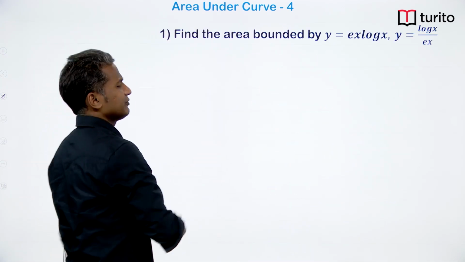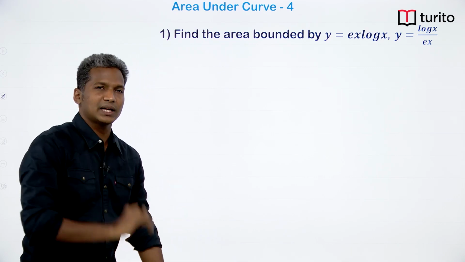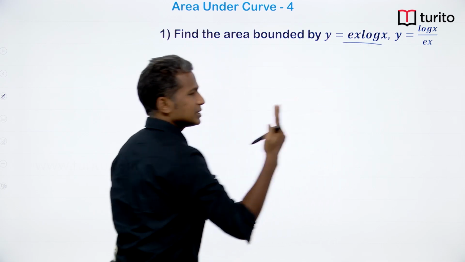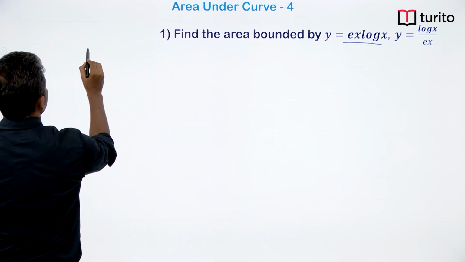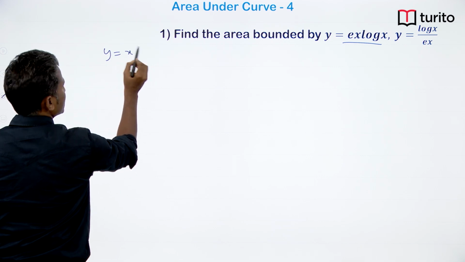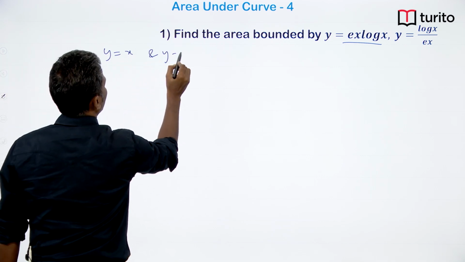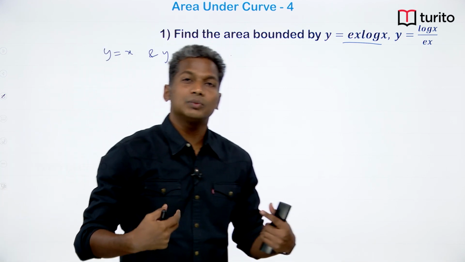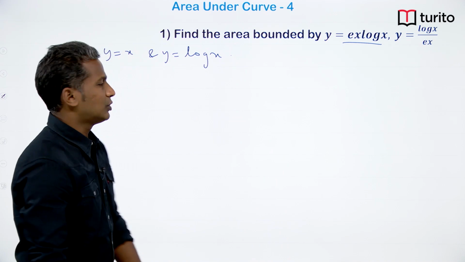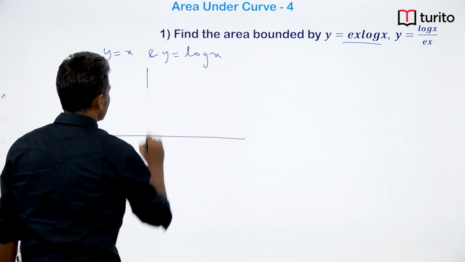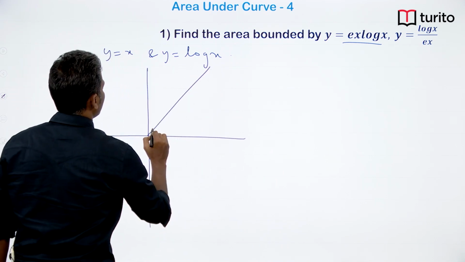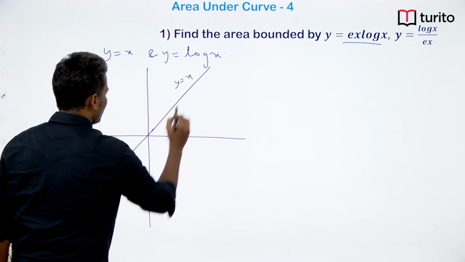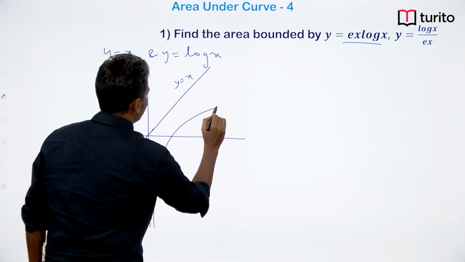If I take the first function, here I am only discussing the graphs. This has two functions involved. One is y equal to x, and the other is y equal to log x. Whenever we want to draw the graph of the product of functions, we draw both graphs separately on the same setup. So, this is the graph of the y equal to x line and this is the graph of log x.